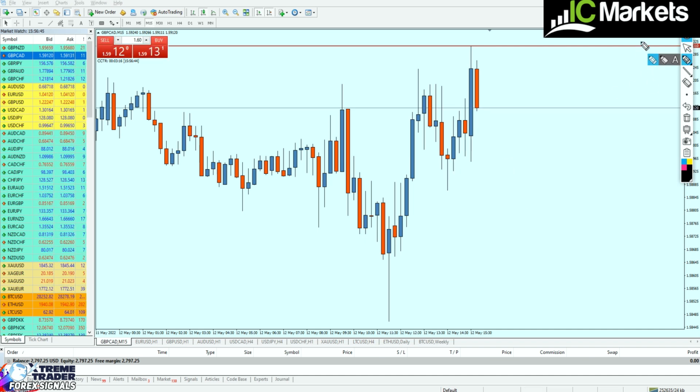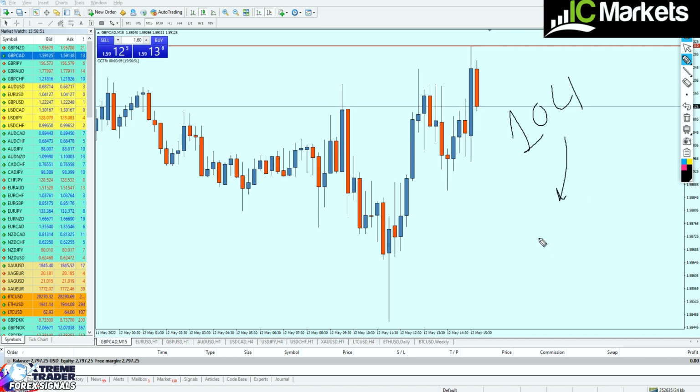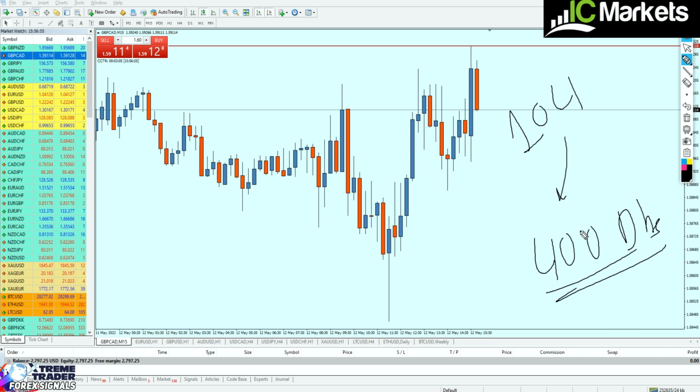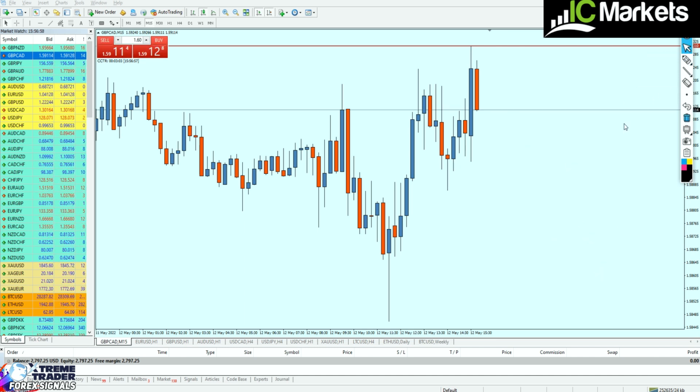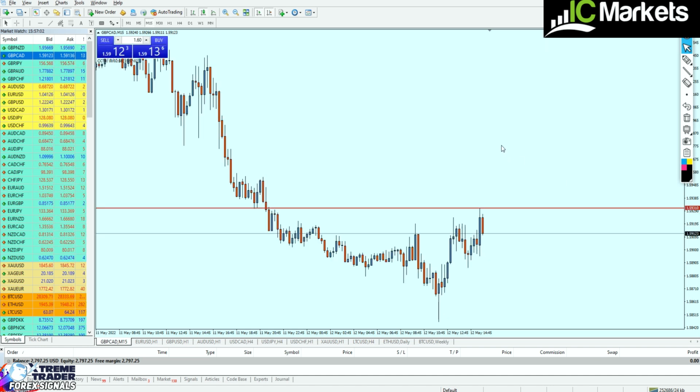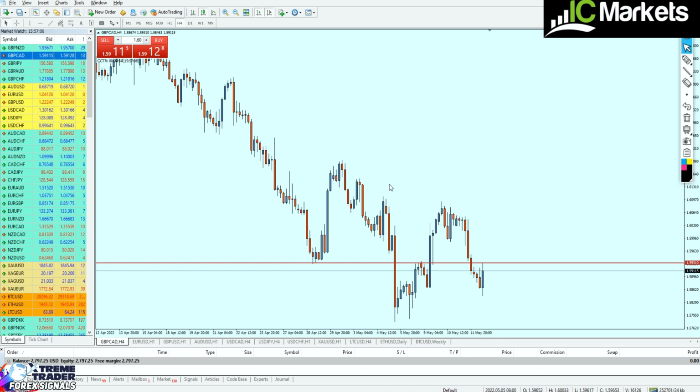Let me tell you something. For those who live in Dubai and or in the United Arab Emirates, $104 is equivalent to about 400 dirhams in the local currency, which is, by the way, very good money, which you can make in just about 5 minutes. Anyway, fantastic. I'm happy for this trade. Now, let's move to the next one.